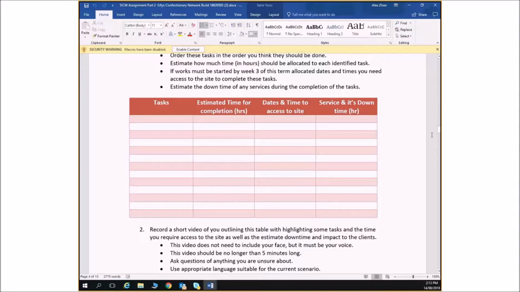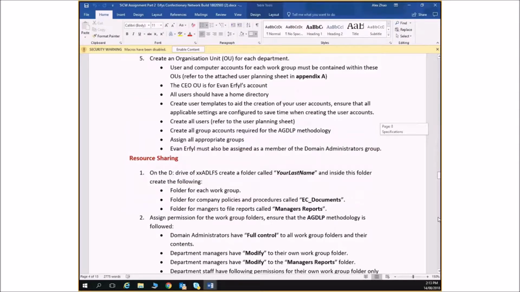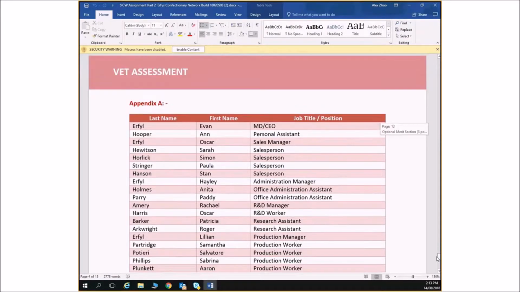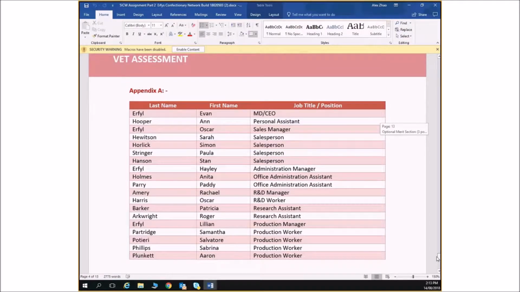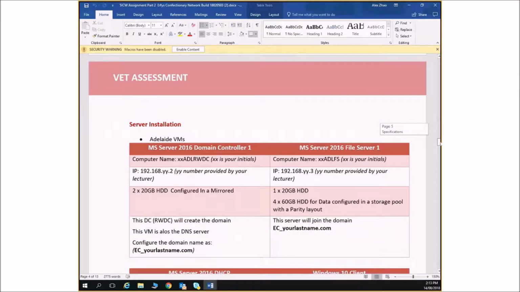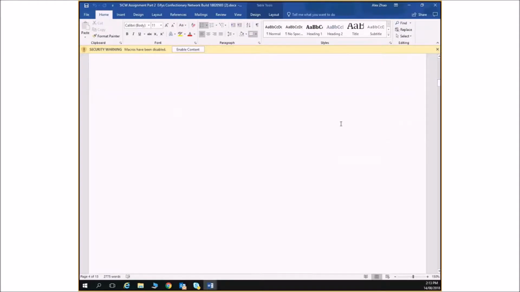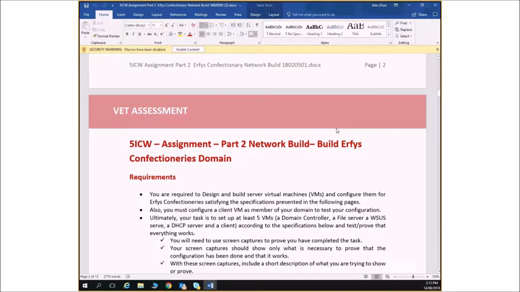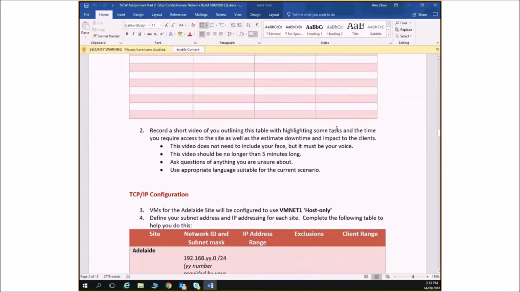It tells you what users you have right at the back. These are all the users you have to create, whether that be a real life situation or this scenario. So you have to estimate how long that will take. I'm not saying I'm going to time you and say, oh, this guy said 5 minutes, really took 6.5, he's wrong. No, I'm not going to do that.